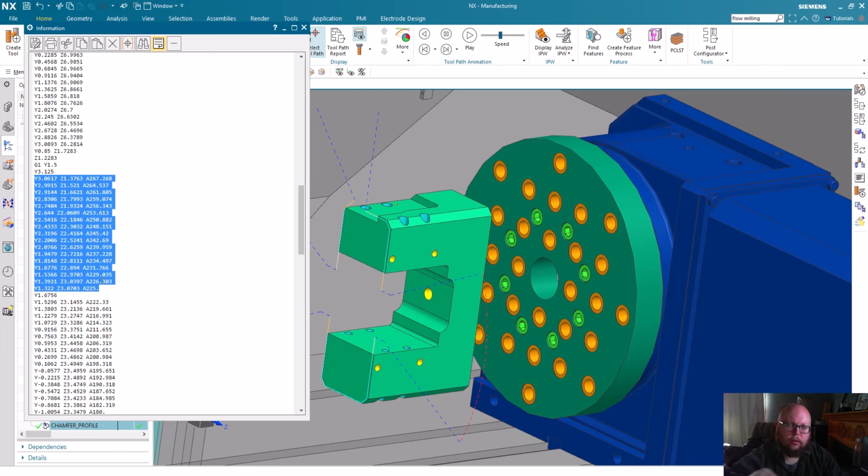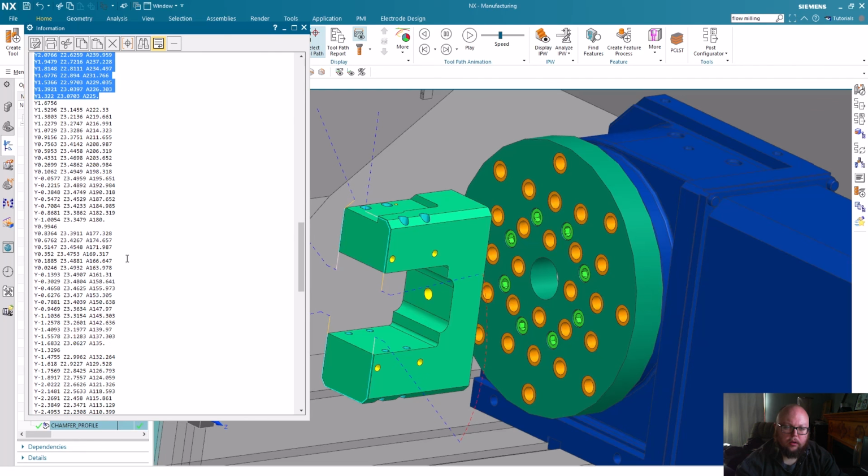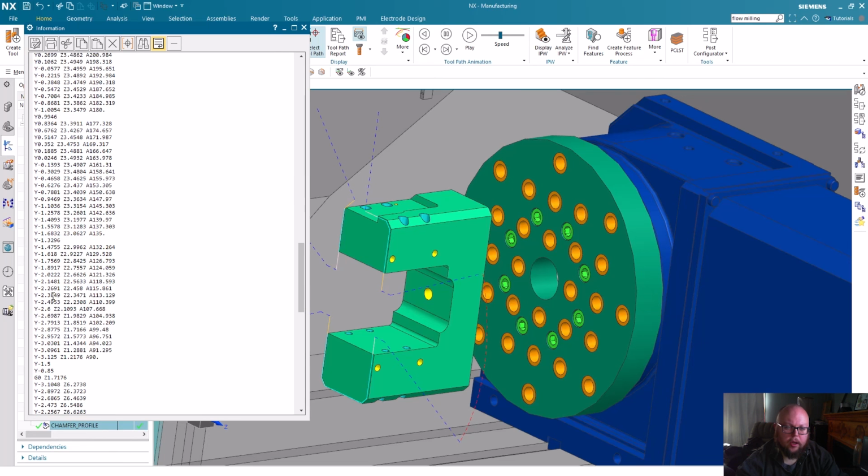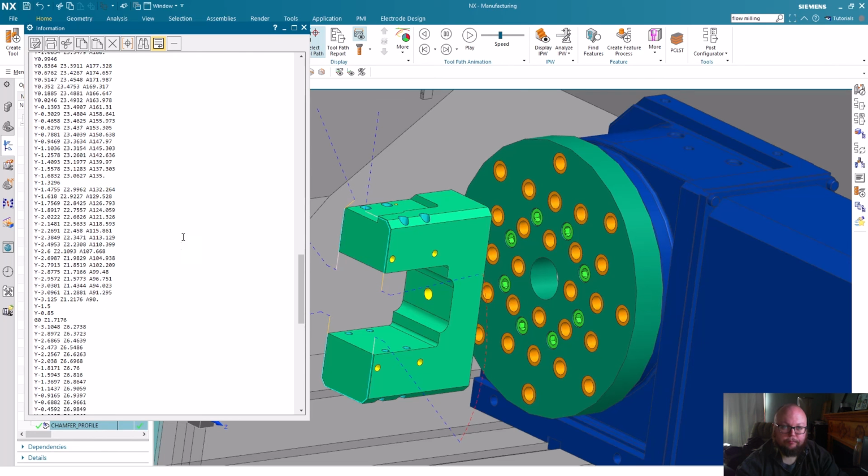And that's going to allow the machine to just walk through that toolpath without having any calculations being done by the control. So you can see I have a series of different A motions anytime we're making some big changes here.